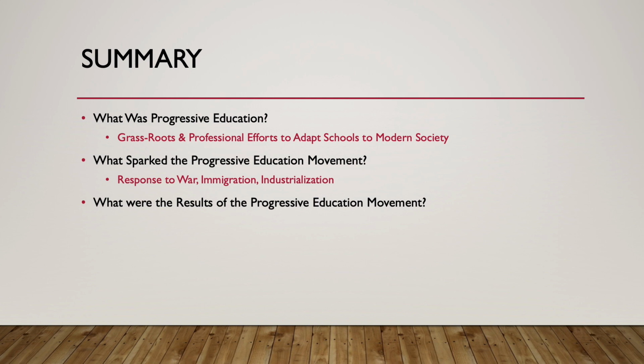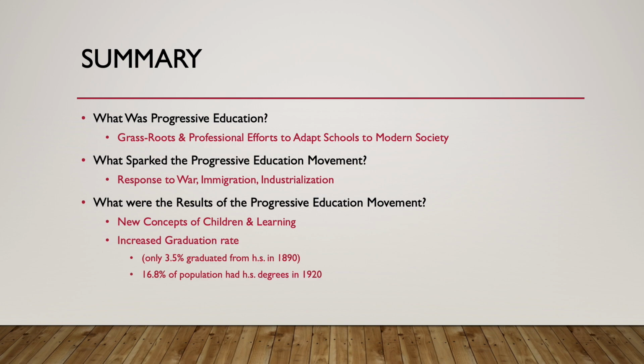And what were the results of the progressive education movement? Well, there were new concepts of what children could do, how they learned, and how they should be taught. So you see this in Dewey and others, a more child-centered education rather than this idea of rote memorization. Ideas that had been going around for a while of adapting the children to society and making them contributors to society, and how do you instill that idea of Americanization, how do you instill these ideas of citizenship into young people, and what were they capable of doing with that?